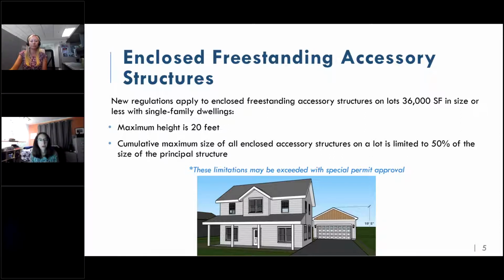So let's say you're adding some detached accessory structure, maybe a pool house, and your lot is larger than 36,000 square feet. That pool house would still need to be subordinate in purpose, area, and extent, and need to meet those definitions. So these new standards, as I said, are in addition to applying the definitions that are also in the zoning ordinance. And both of these standards can be exceeded with special permit approval from the BZA.